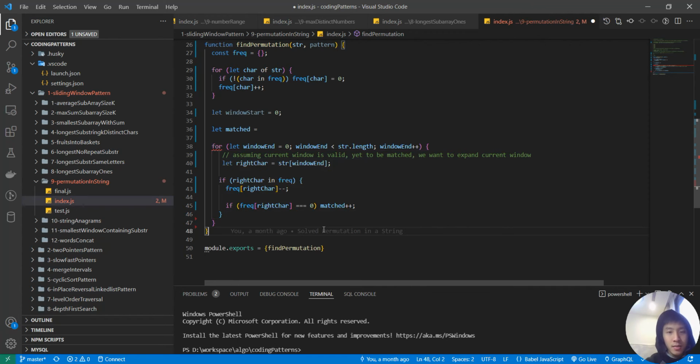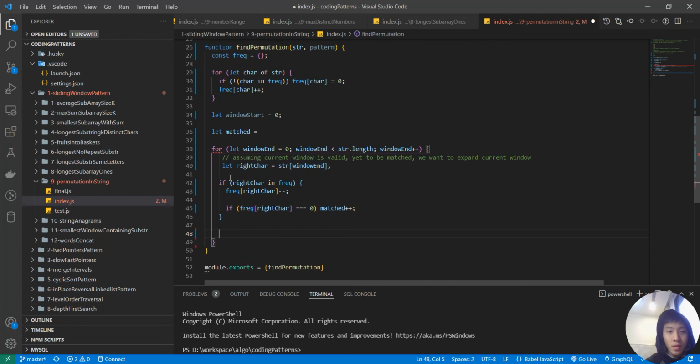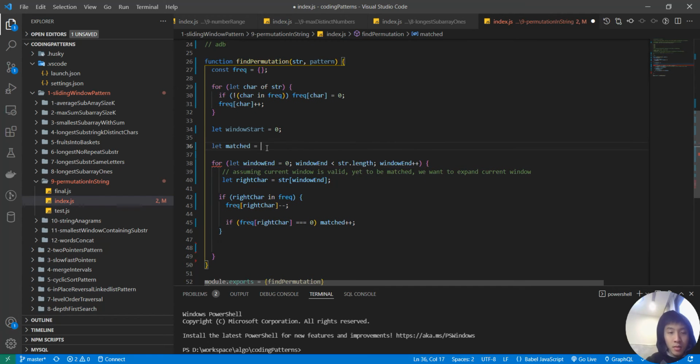Because the match has changed, down here I can recheck whether this match equals the size of the pattern.